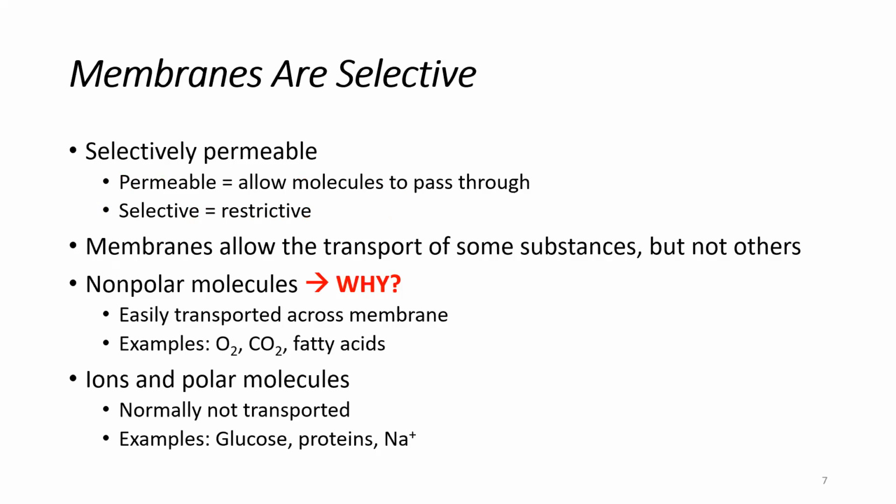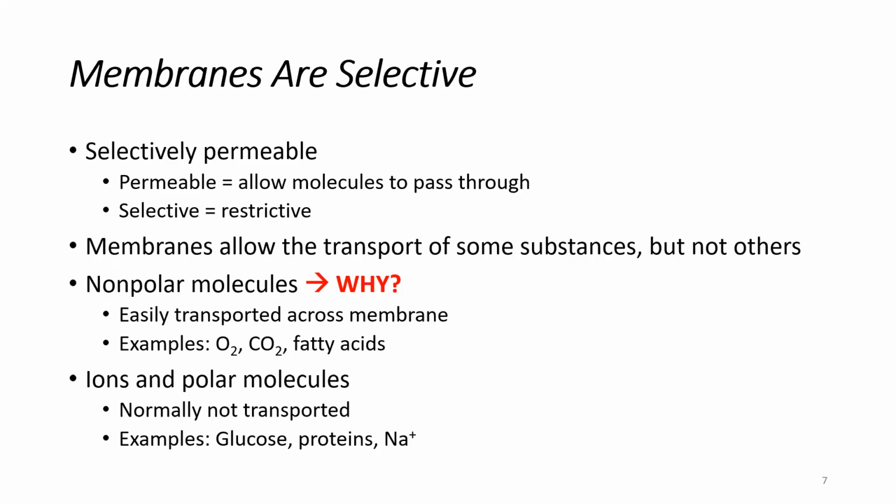Let's talk about the selective permeability of these membranes. So some molecules are going to get through, whereas some are not, but this is not just on a polarity basis. So nonpolar molecules obviously can get through the membrane. They can easily pass through the center of that lipid bilayer. Some things like oxygen can also easily get through there. CO2 and fatty acids can diffuse right through the membrane.